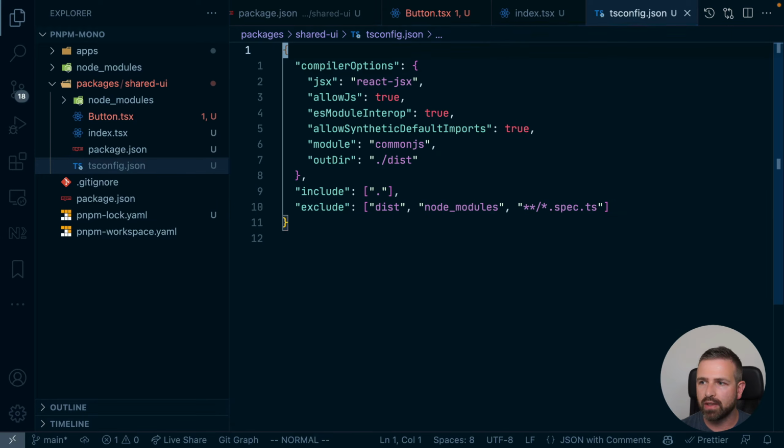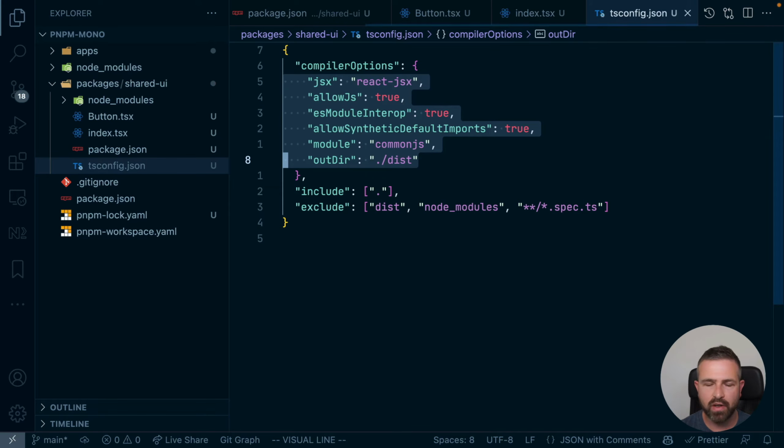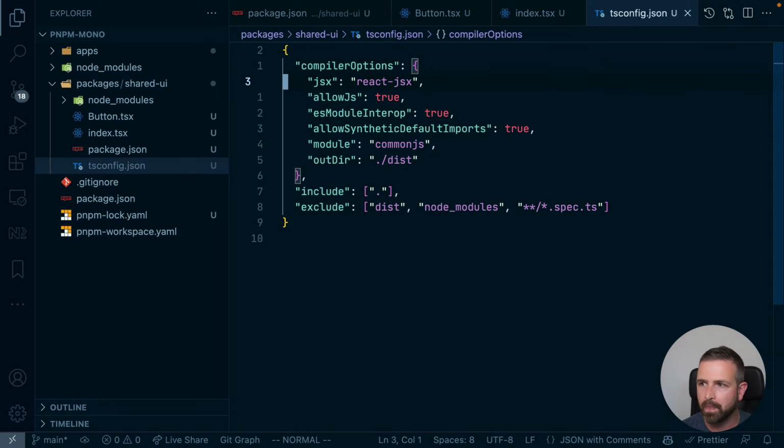Another note is also that many of these things, as we have specified here, you would probably want to abstract into a higher level tsconfig and reuse it across different packages. So keep that in mind while you set up your monorepo. Now here there's nothing fancy. We have some JSX stuff. We have the module set to CommonJS because that is what our Remix app will consume. And we have here the output set to a dist folder so that we have everything grouped into one place.